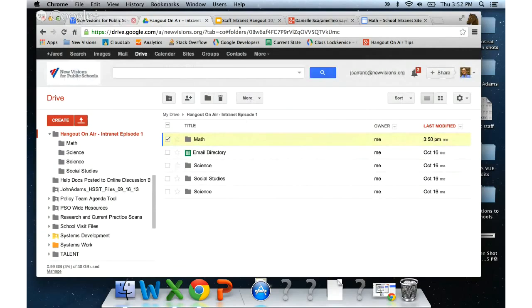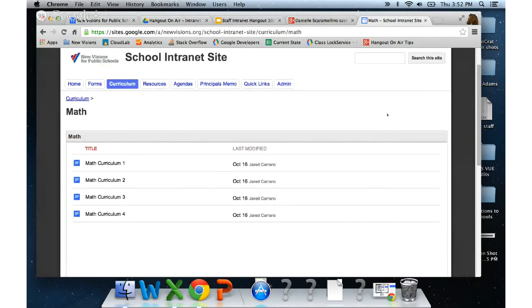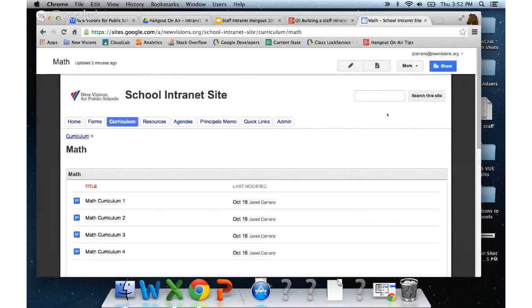Great. So this gets into the next topic, which is privacy generally. If you're going to build a staff site, you want to know that kids can't get to it, and even if they could get the URL, that they wouldn't be able to see anything on there. Because I want to imagine that I can put student data there and not have to worry about it. So how do you do that?